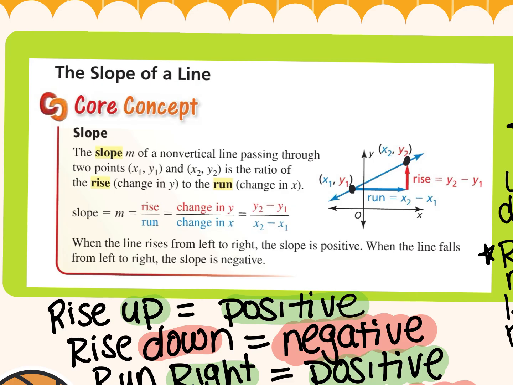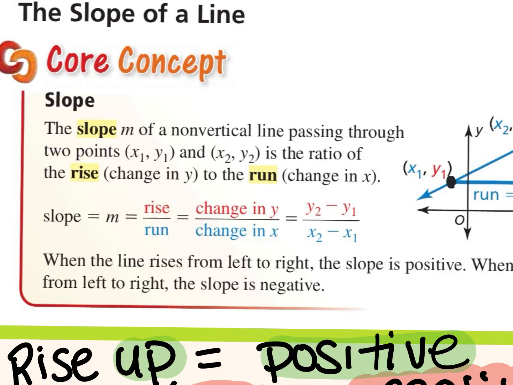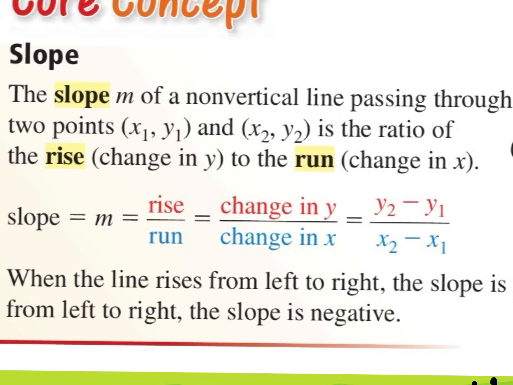So to find the slope, we do like we just said, rise over run. Do you see how that's a fraction? We're going to put the rise in the what part of the fraction? The numerator. The numerator, good, the upstairs. And then the run goes in the denominator, downstairs, okay? Now, that's the same thing as saying the change in y divided by the change in x. That should sound familiar because didn't we find the change in y divided by the change in x when we are looking at tables and determining if they're linear or not?